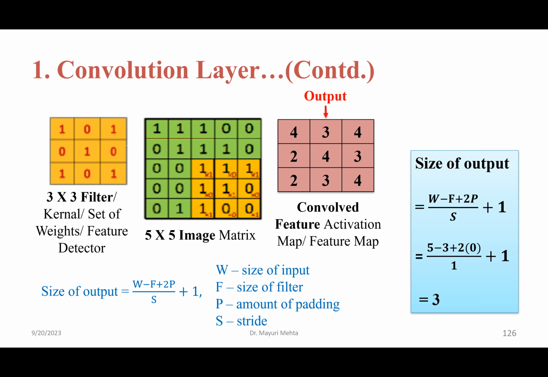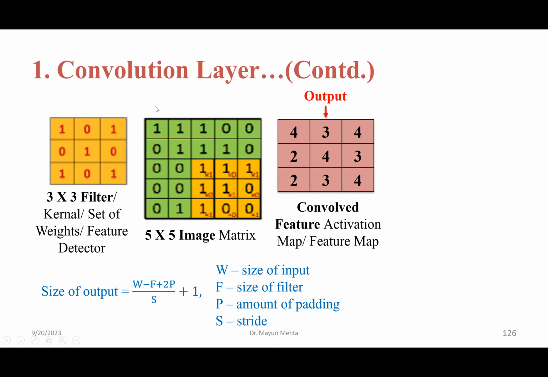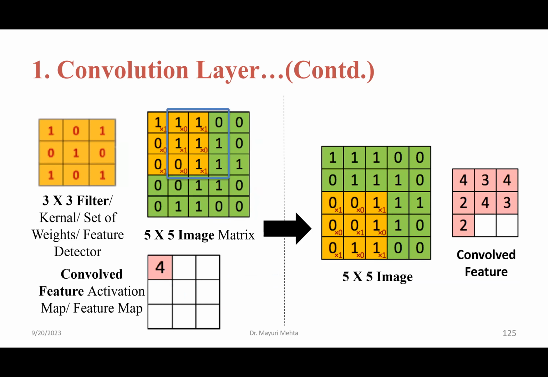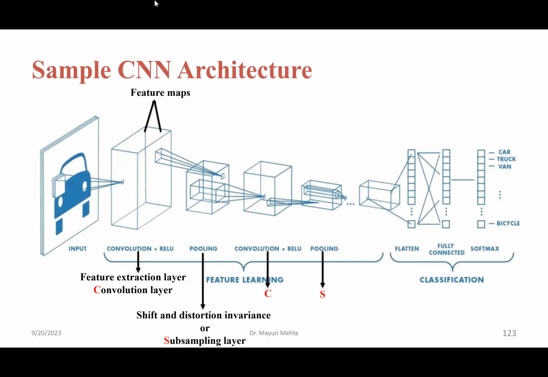फाइन. अब हम क्या कर रहे हैं? We are not using a feed forward neural network. If we use a convolutional neural network, तो हमने इसके आर्किटेक्चर में देखा कि हमारे पास पहला कौन सा लेयर रहता है? Convolutional layer. If you see this architecture, हमारे पास पहले ही इनपुट लेयर के पास कौन सा है? Convolutional layer. तो हम ये इनपुट किसको देते हैं? Convolutional layer को.